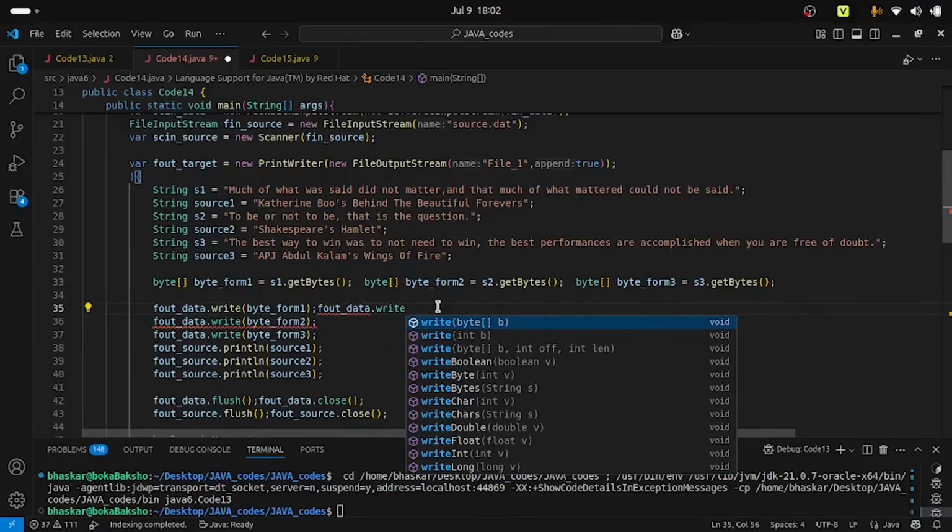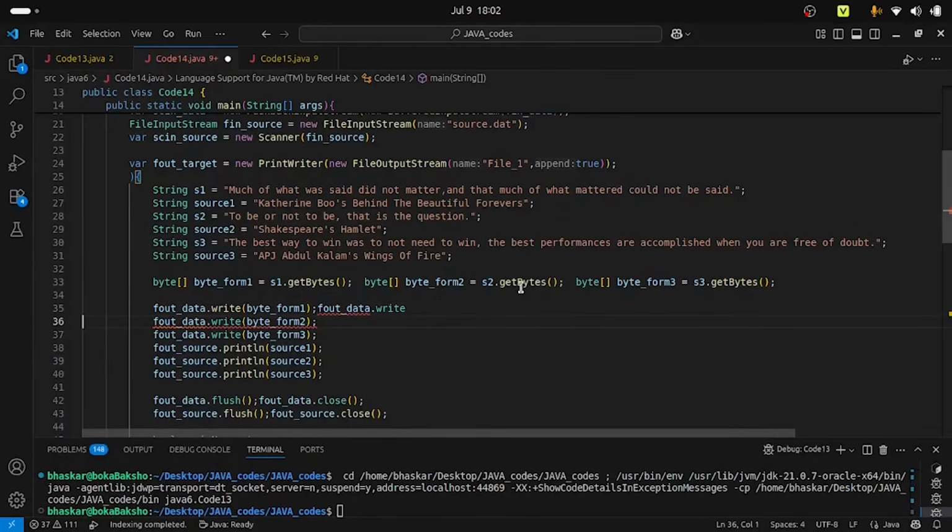Write bytes and write chars are very similar: you just pass the string and that's it. But having this byte representation form is something new. In order to write in the form of a byte array, you first use the getBytes method of the String class to convert the string into byte form, and then write that byte array. This is just for displaying different functionalities. You might have just used the normal write chars method and simply written the same string.